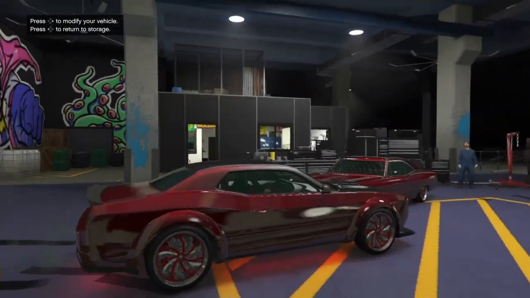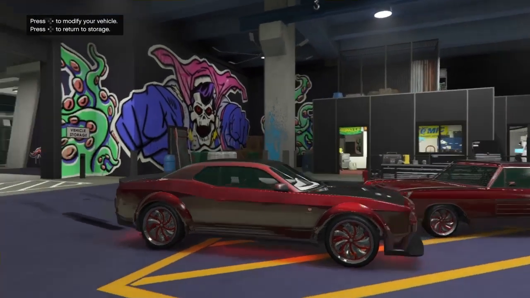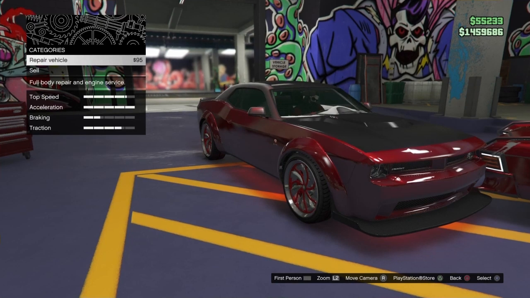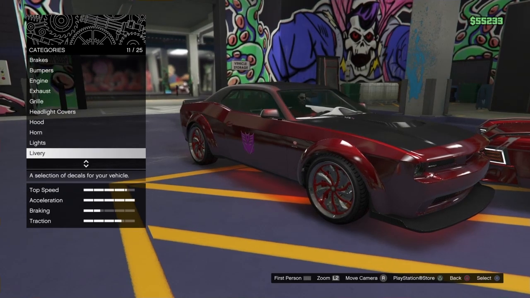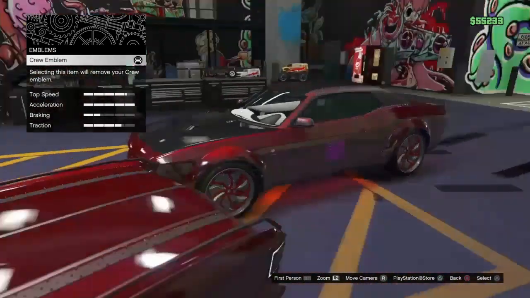All right, so let's get started with this rebuild. Let's go. I'm gonna hit right D-pad, and we need to do a few things here. So the wheels are okay. I was thinking about changing them for a second, but I think they're alright. So let's just go ahead and start with getting that crew emblem off of it because it looks terrible.